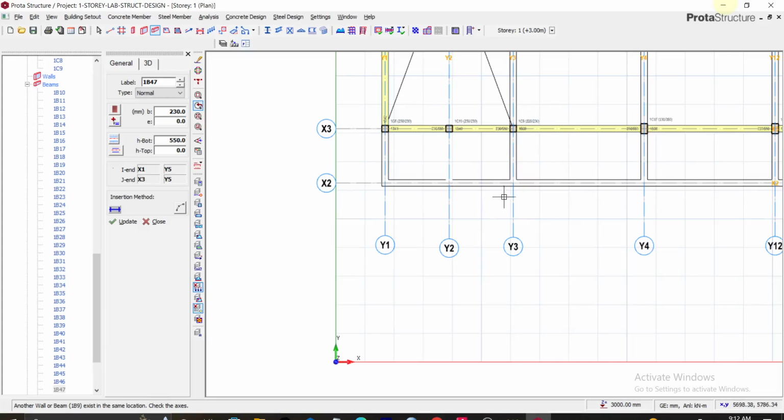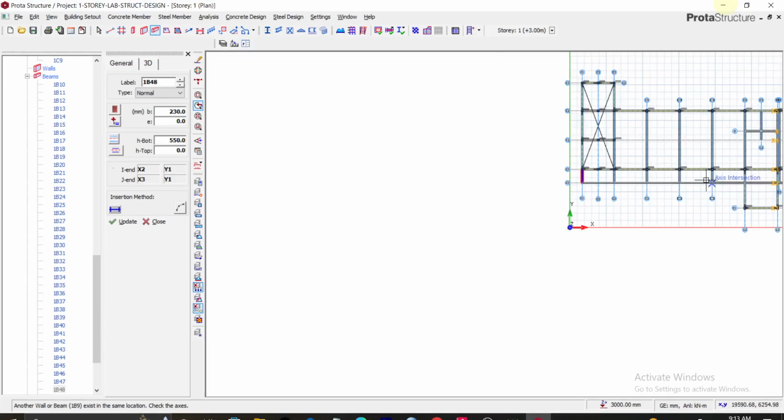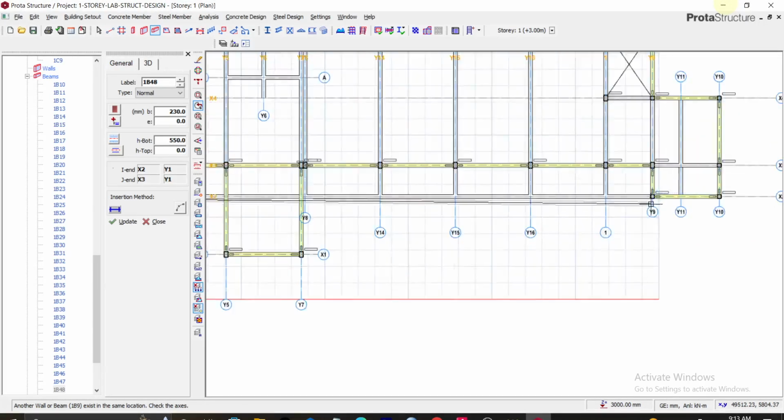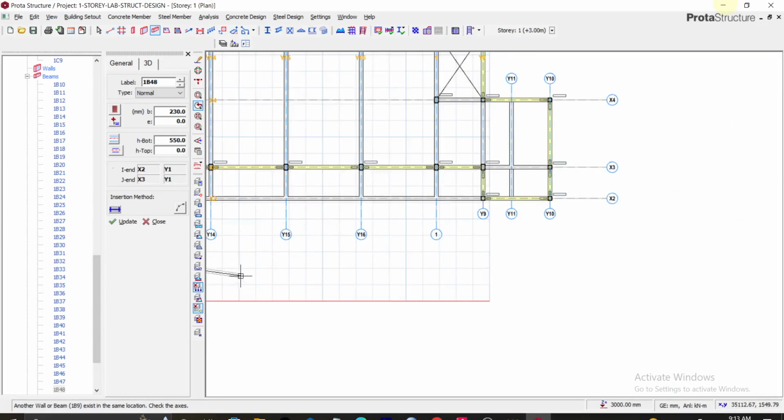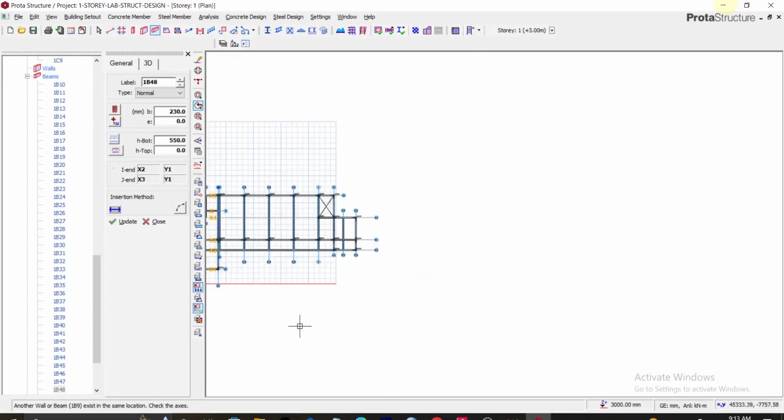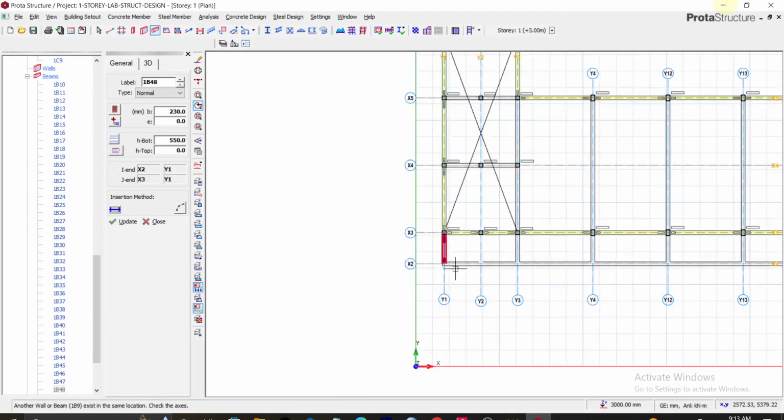Since we'll be having a cantilever here, the cantilever also needs to be supported by a beam. So we can simply do this, but now we should use a relatively smaller beam. That's why I say we can use this one as a secondary beam for the cantilever.